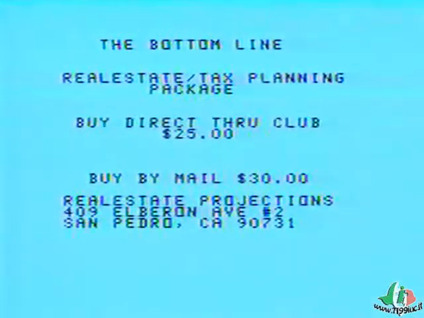So the reason the price is so low is because I'm just getting into the TI market, and I hope to sell other programs. I won't sell programs like this in a big package because it's much easier to put one program on a disk and sell it for $10 than it is to put 5 programs on a disk and spend 2 years programming and then sell it for 20, 25. So I think you're getting a good deal here. And these are written in extended basic. There's no protection on them. That's another reason for the low price, is to discourage piracy of the software.